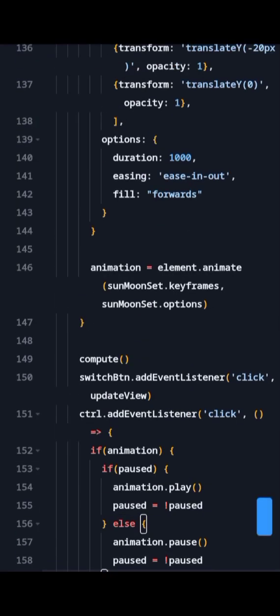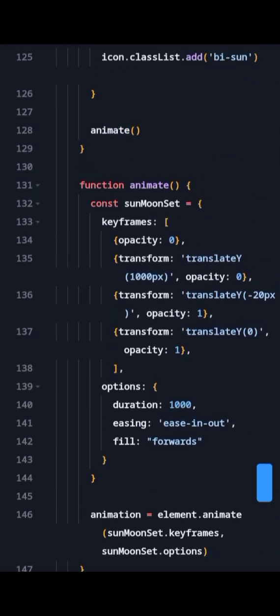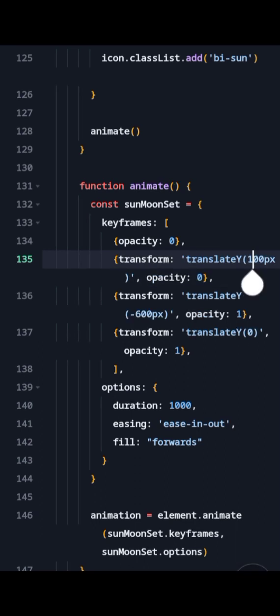Okay, let's change this. We are going to change it to animate up 600 pixels, then down 600 pixels.